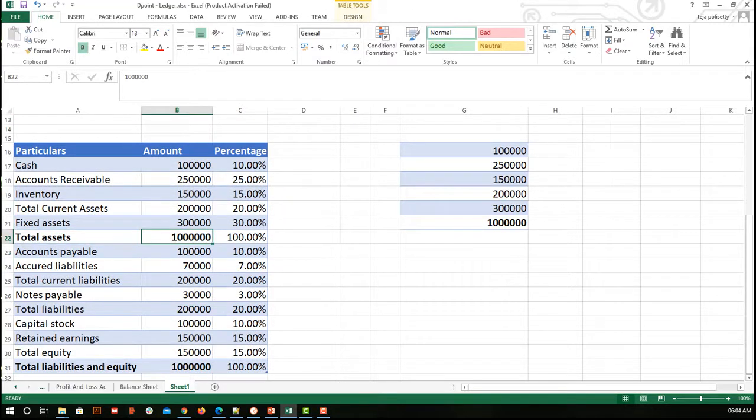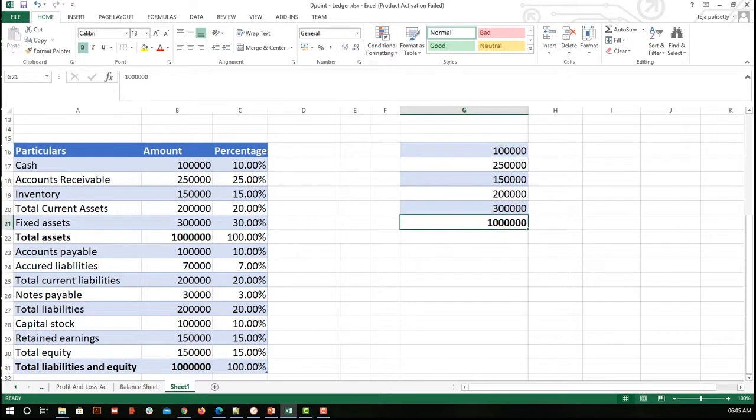Similarly, for the income statement we'll have something else, like for profit and loss we'll have something else. For every type of financial statement we have a different parent figure, but we can consider anything as our base figure as per our requirement. For now, because I'm using the balance sheet, I'm considering total asset as my base figure. If this is a total asset made out of all these attributes, what is the percentage of cash in this total asset? In this 10 lakh, 1 lakh is the contribution from cash. Here a lakh is 100,000.